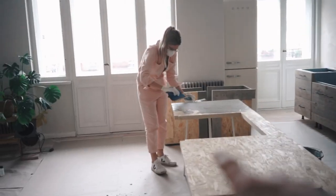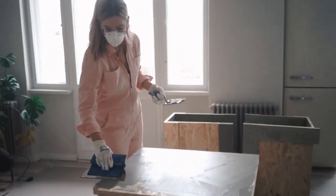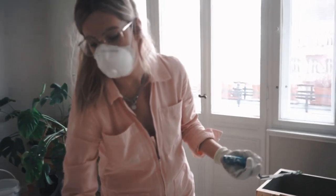Also here, all the wooden boards have turned concrete boards. Sidewall, looking good! And the final door! It's taking a while, so I guess tomorrow we will do the microcement.